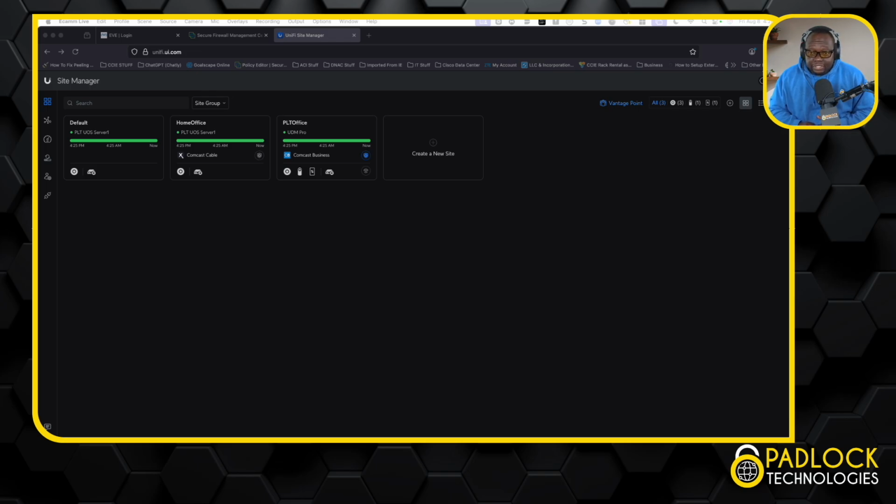What I'm going to talk about now is site-to-site VPNs, or auto VPN. Auto VPN is Meraki terminology, what they call their automatic VPNs using Meraki gear. Unifi has the same functionality, but they call it Site Magic, and it's literally a rip of Meraki's auto VPN. Before you can do this, you need all Ubiquiti gear. You can't do this outside of the Ubiquiti ecosystem, just like in Meraki you can't use auto VPN without Meraki gear.